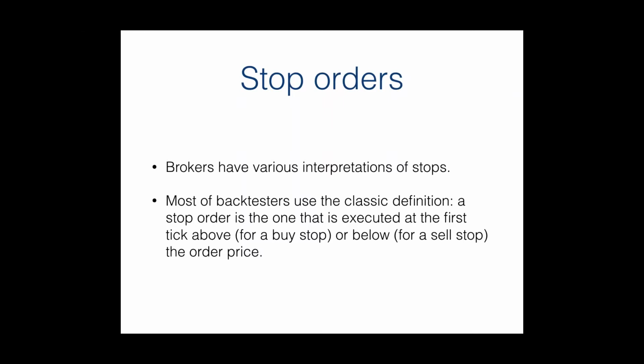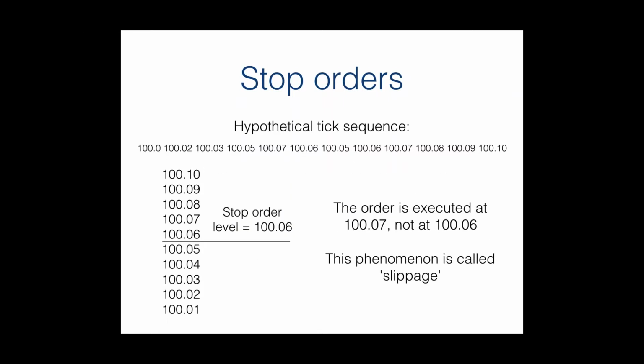Sometimes stop orders are executed when a certain number of ticks are above or below the order price. Very often there are no stop orders at all. Such a virtual order is converted into a market order as soon as the order level is hit. We will stick to the classical definition because this is the way stop orders are implemented in almost all backtesters, and understanding how to properly manage associated issues will give an idea how to backtest a strategy if another execution method for stop orders is used.